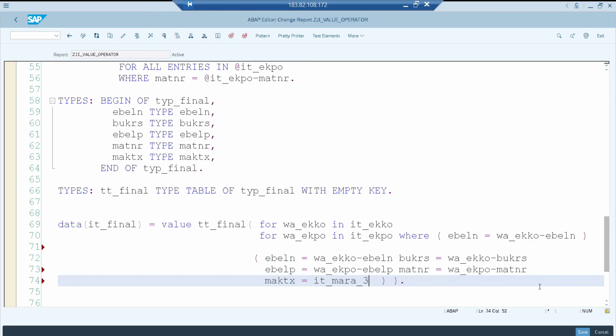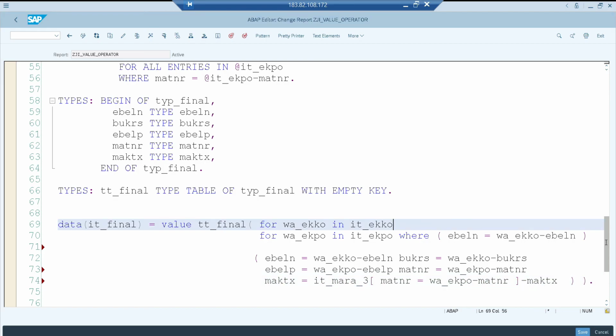I can use the internal table over here and the conditions. MATNR is equal to WA_EKPO-MATNR, and you have to specify the field, which field you want to pass to this particular internal table record or internal table work area field.